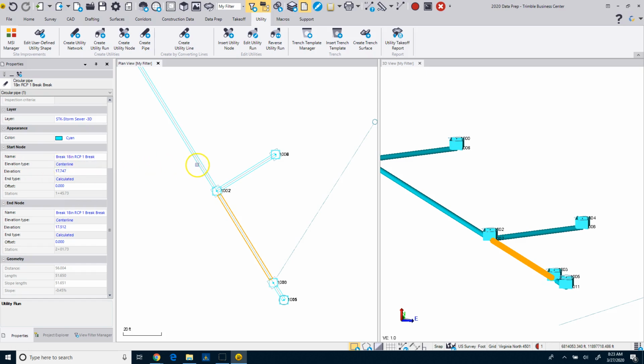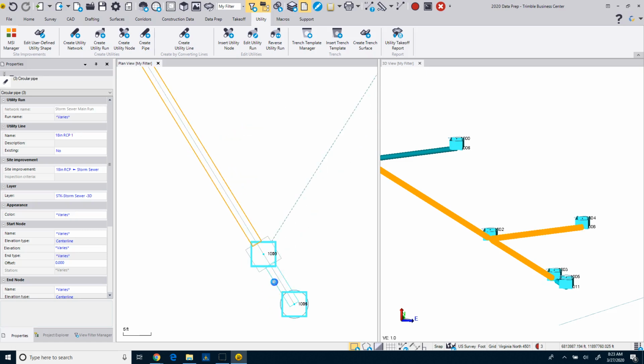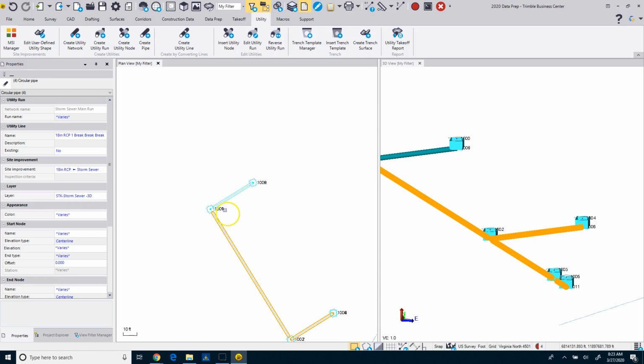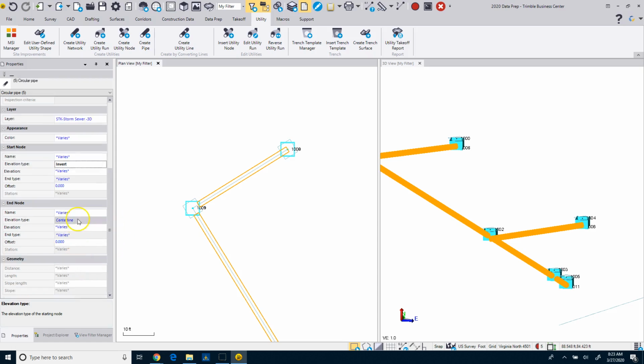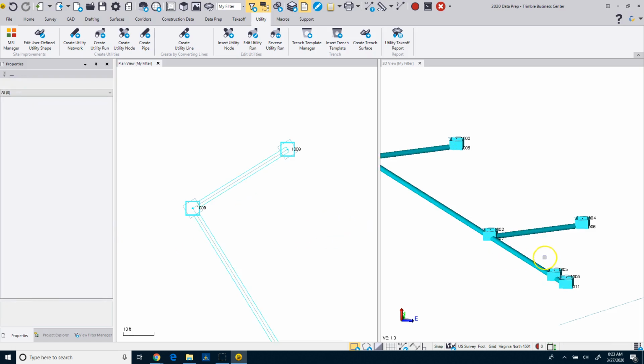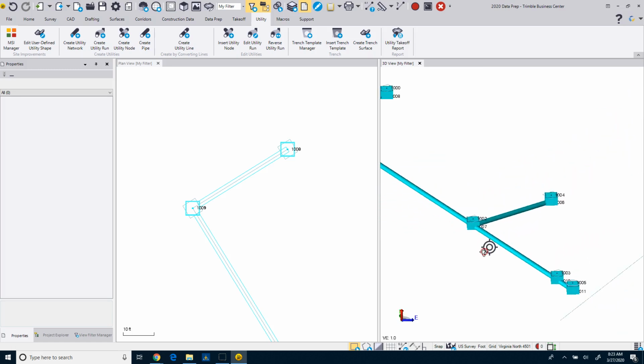So what I'm going to do is use my control key to select all these pipes so that I can come in here and change the elevation type to invert. And we'll do the same thing here to invert. And now you can see my pipes actually go to the bottom of the structure, which is what they should be.